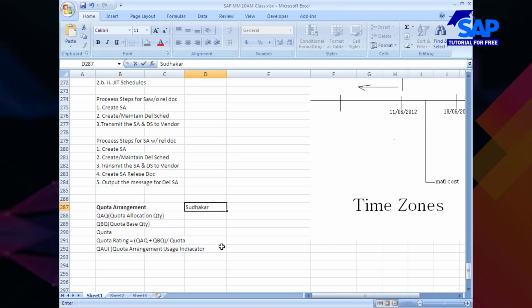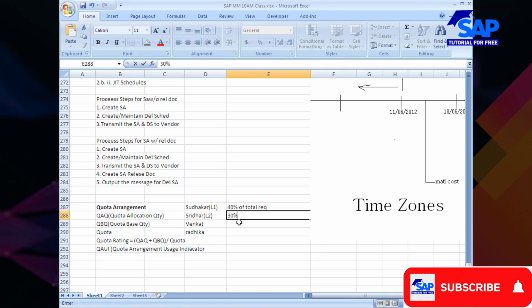Sudhakar is one vendor, Sridhar is another, Venkat is a different vendor, and Radhika is also a vendor. Let's say Sudhakar is L1. Allow him to supply 40% of your total requirement. If Sridhar is your L2 vendor, ask him to deliver 30% of the total requirement.